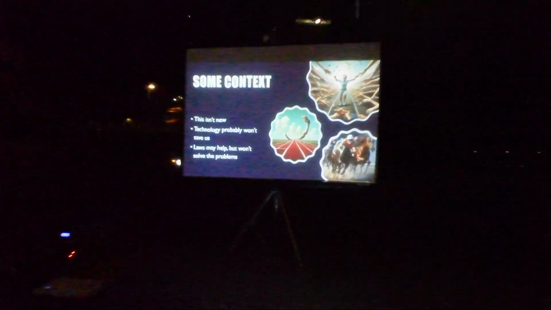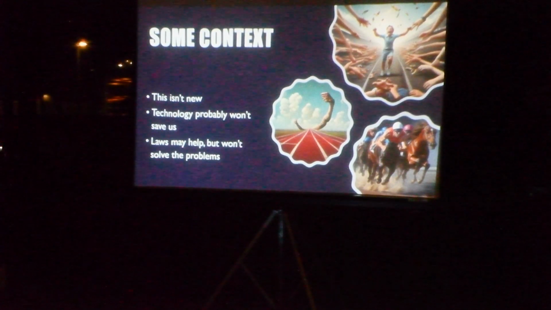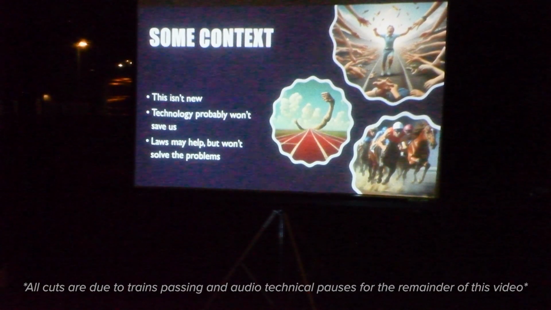Technology probably won't save us. I often hear from people who say, what's the tech fix to solve the tech problem? But the reality is, when you have a technology problem and you try and fix it with technology, technology just improves. And you have this issue which is called an arms race.